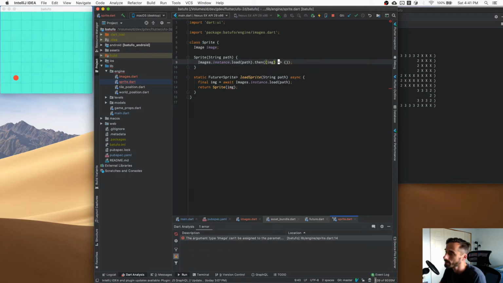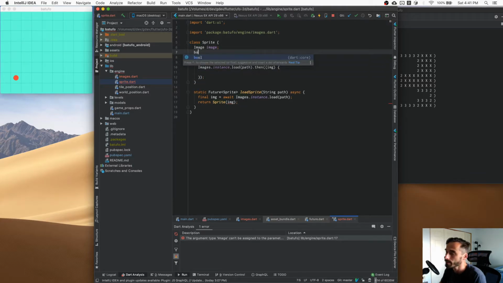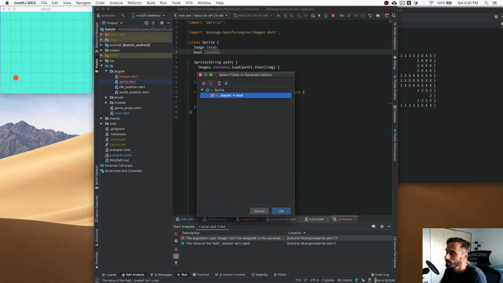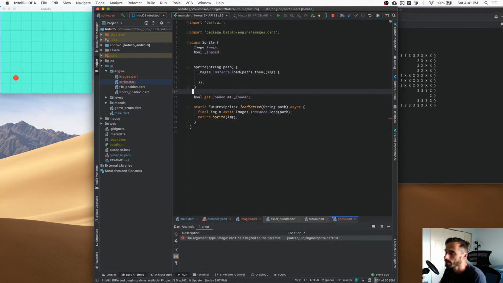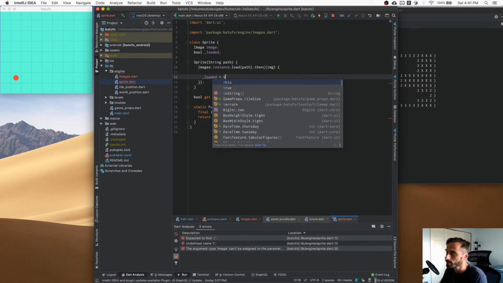Okay. So now we got the method. First of all, we're going to put a boolean here, and we say loaded, and then we implement a getter for this. So when we're done with all this, we say it's true. It's loaded.